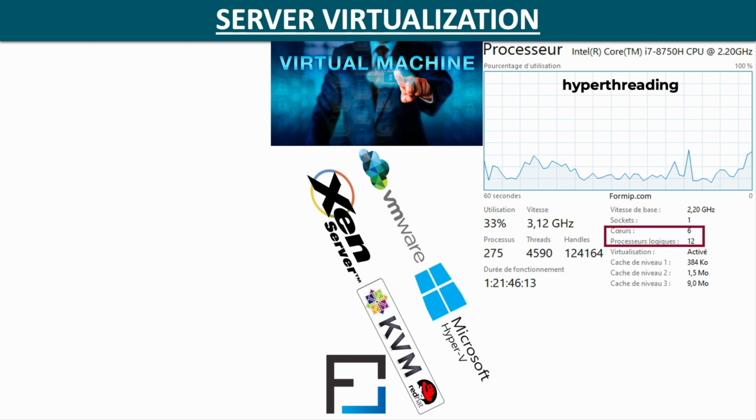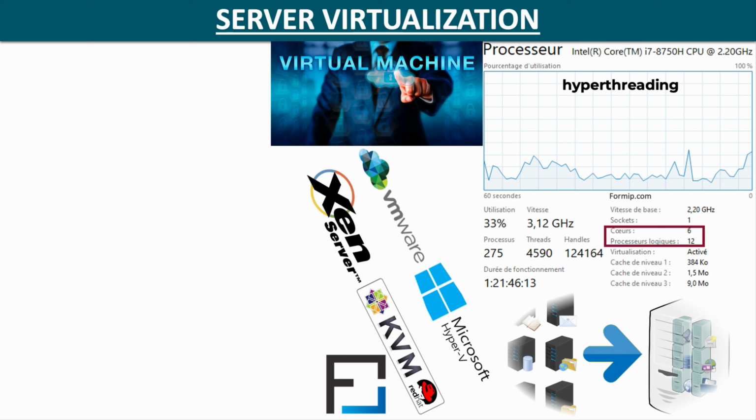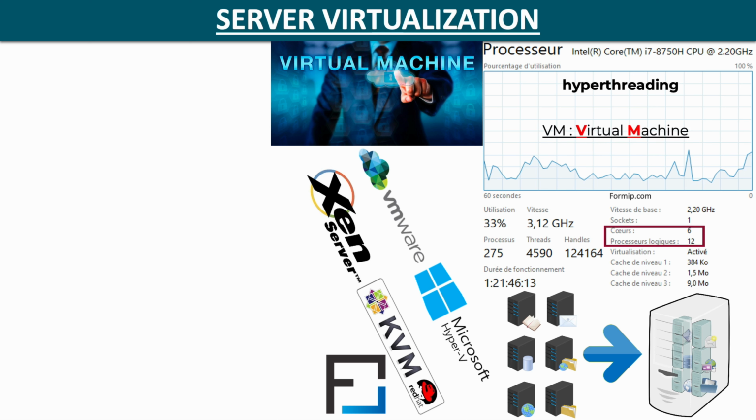This is why server virtualization is widely used. It is a process that allows multiple virtual machines to run on a single physical server. All the equipment of the VM virtual machine is virtualized. That is to say, its CPUs, RAM, hard drives, network card, etc. For each virtual machine that we create, we can decide the number of CPUs or RAM to be allocated. Server virtualization software, which runs on the physical server, is called the hypervisor.